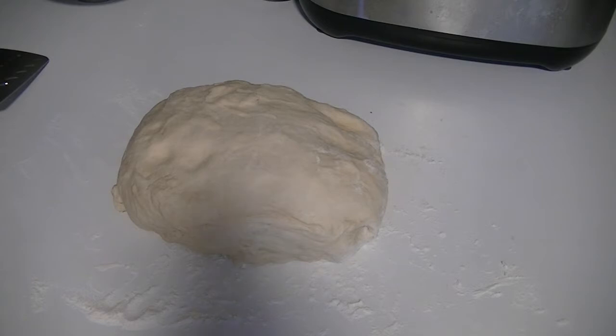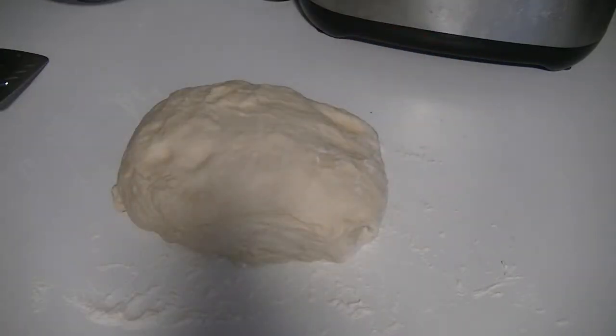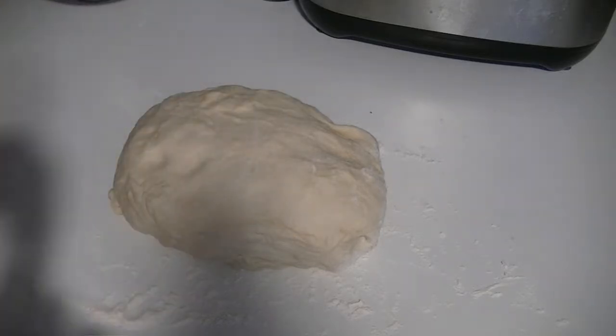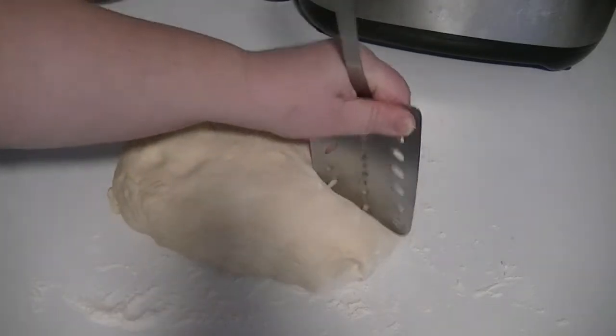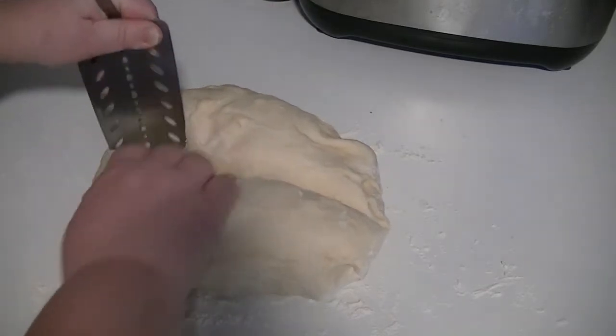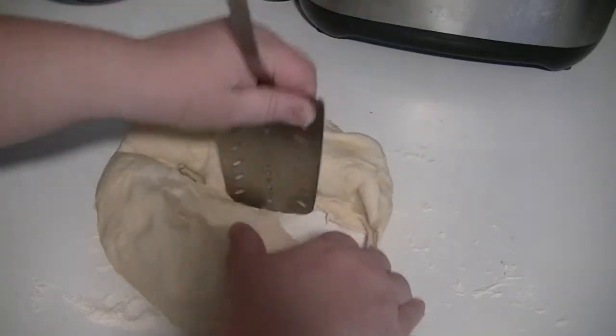And at the same time, I took my casserole dish and I just buttered the inside of the dish. That's the big standard size casserole dish, and then I have a smaller one. Because this time, like I said, I want to try and make it into hamburger bun size. So I'm just taking my spatula, because I don't have a dough cutter, and I'm going to cut it in half. Like so. Okay. It's a very beautiful dough. I love it.